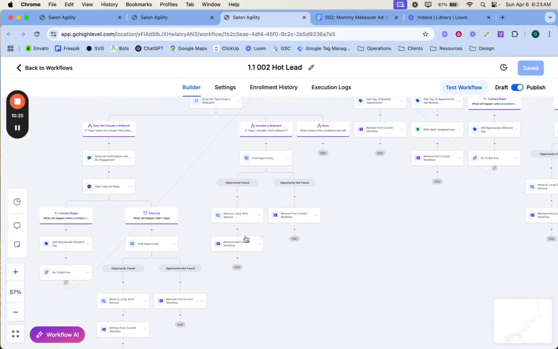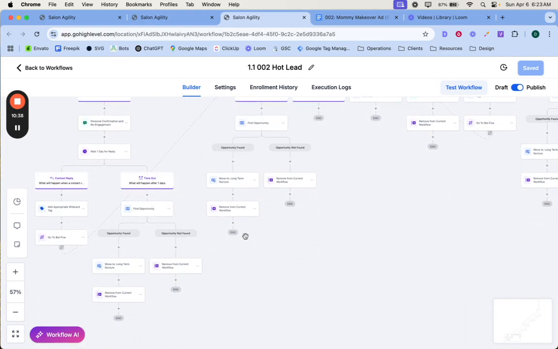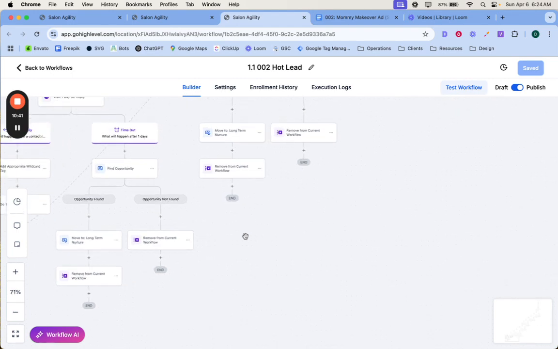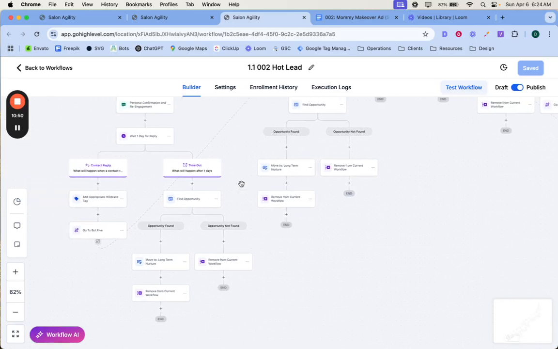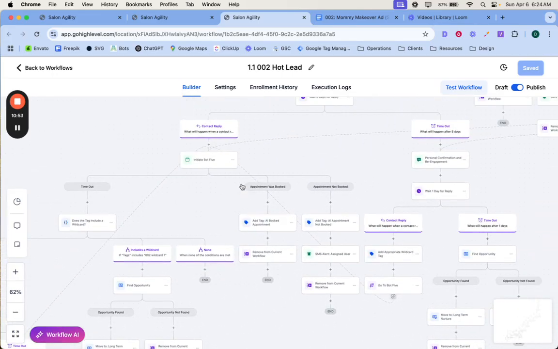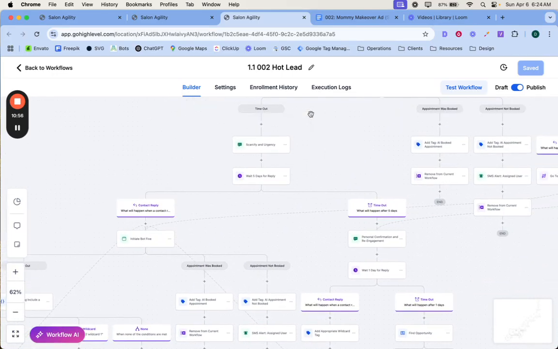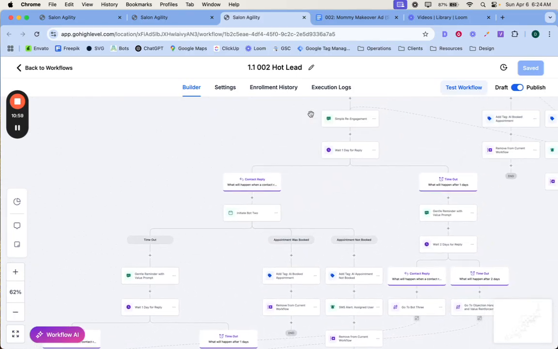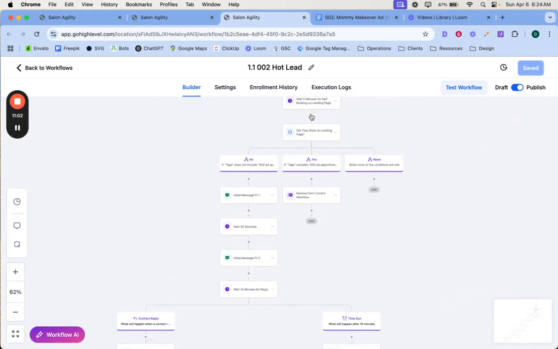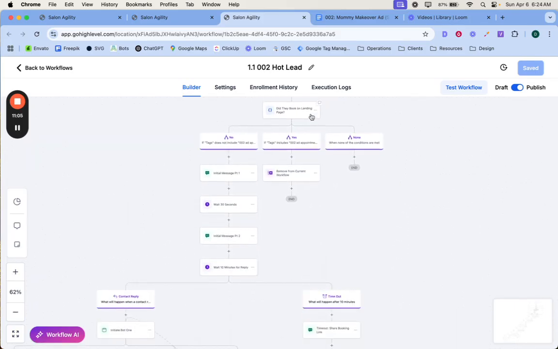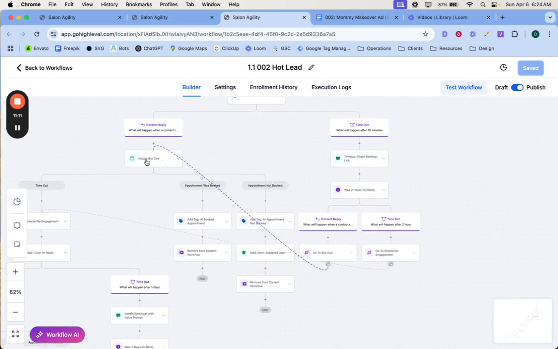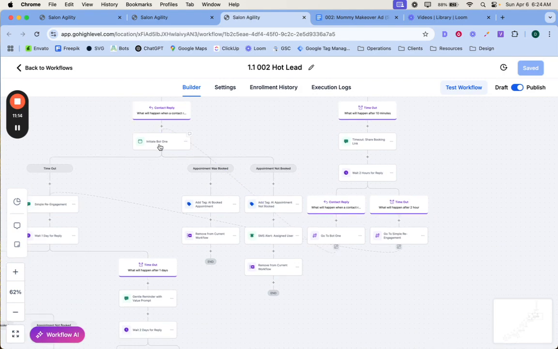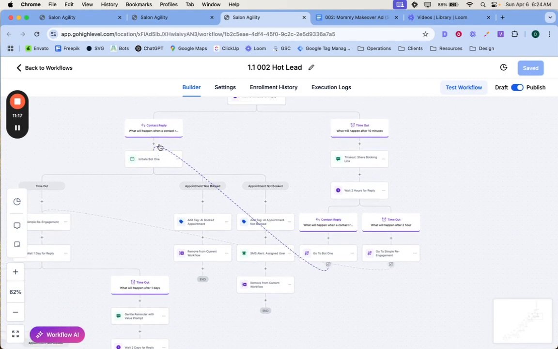When you come all the way down to bot 5, if they still haven't booked an appointment or anything like that, they're going to get moved to a long-term nurture workflow. So it's a pretty complex looking workflow, but it's actually pretty simple. It's just following up with leads. And one of the important things about this workflow is this part right here, this go-to step right here. By itself, GHL bots can only engage with leads who have messaged.